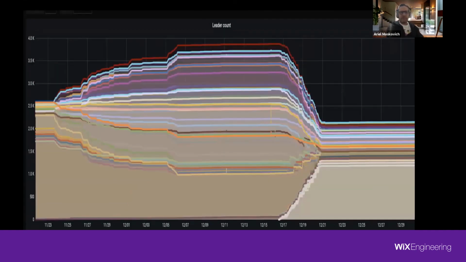This is another graph for the leadership count. And what we can see here is actually a dual operation. Before even adding the brokers, we had an unbalanced state according to leadership. So what we did is both add more brokers and also rebalance the leadership count on the veteran brokers as well. So we ended up with much more balanced states for the veterans and for the new brokers regarding leadership.